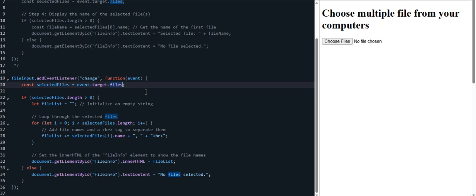In that moment when I select files, behind the scenes the browser will create an array.